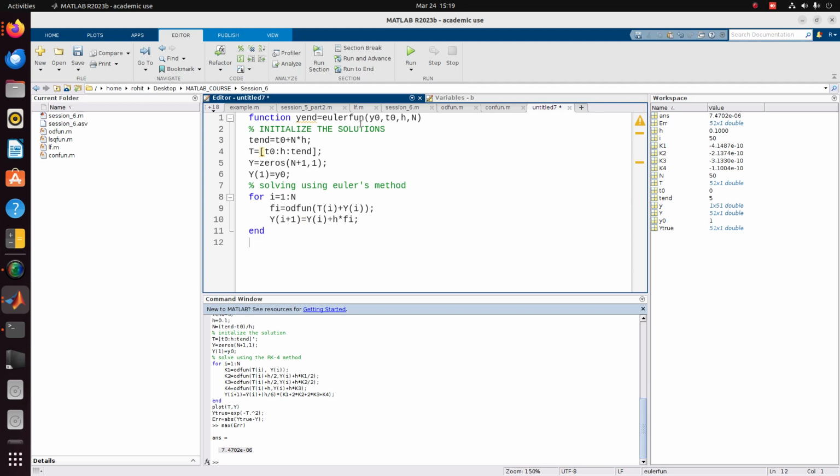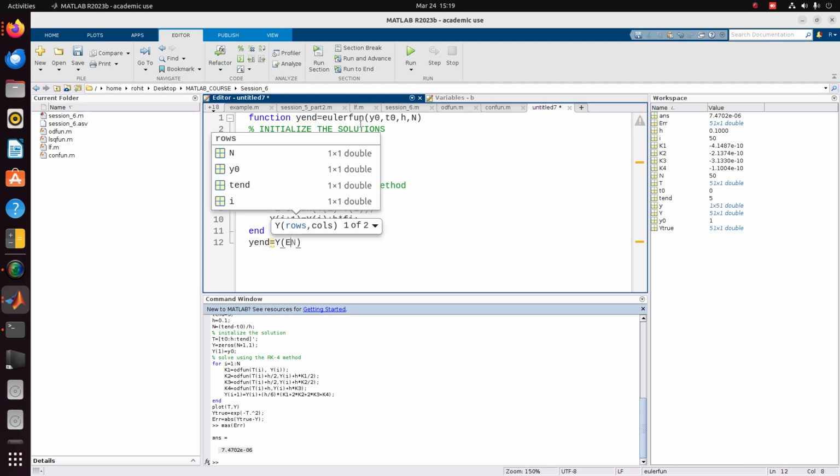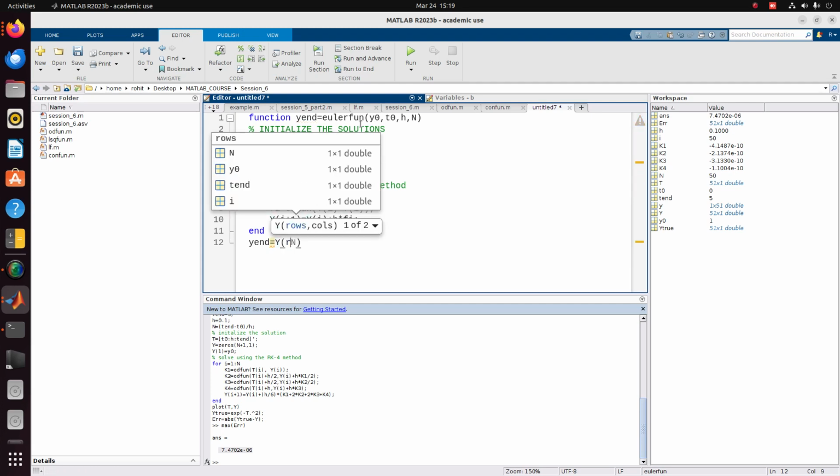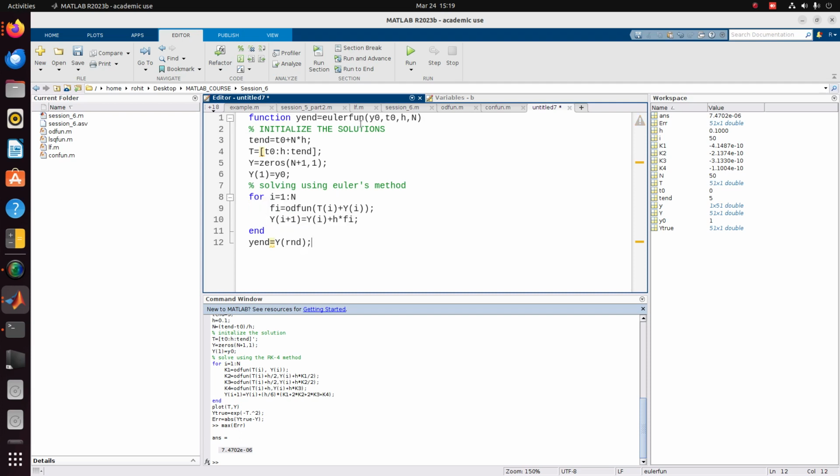Close the for loop here, and the y end value is y of end. So we define this first function as the Euler function, and we'll save it.